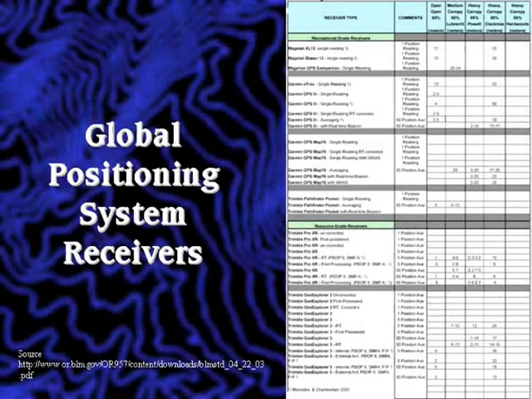Let's look at this thing right here, Global Positioning System Receivers. This is an ongoing study that the BLM is working on, and the source of this report is given to you right here. It's actually on the handout as well. And what we see here is they're starting off with some recreational grade receivers, and they're looking at accuracy at 95% confidence in an open canopy environment, a medium canopy environment, heavy, closed canopy, and so on and so forth. Okay?